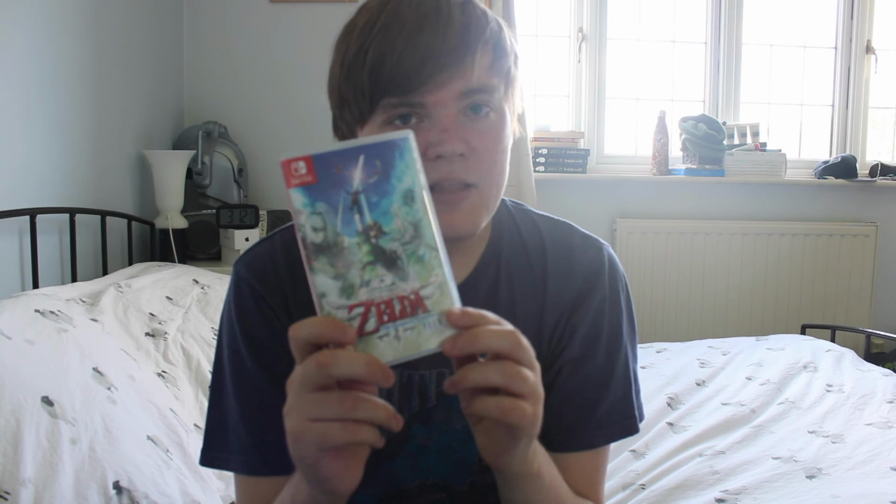But in the Switch version, I feel it's a lot better, because if you want to have your pointer at the screen and it's off center, you just press the Y button, and that is a lot better than putting your Wii remote on a surface and waiting for it to calibrate. So I think the controls are really a lot better in the Switch version.